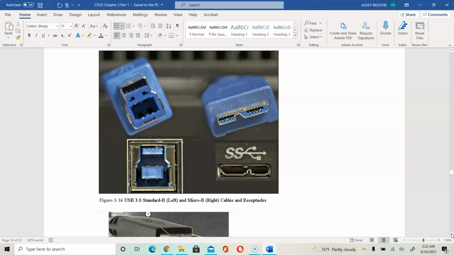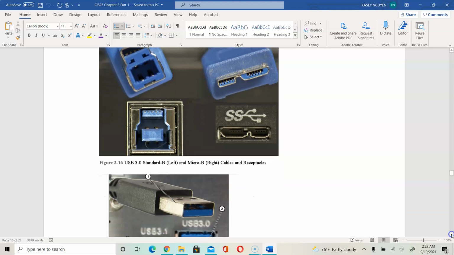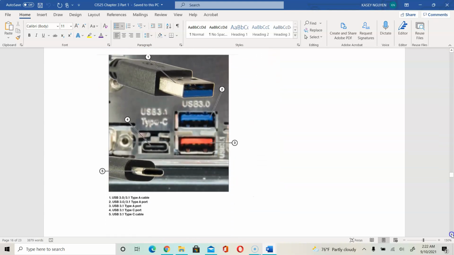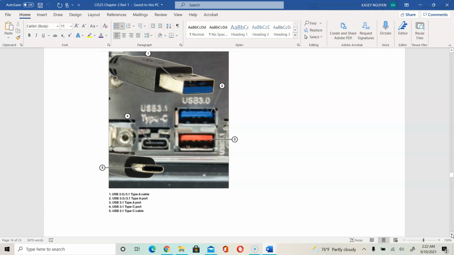So here we would see the 3.0 B standard, and then micro B, also known as super speed, and so on. Then you also have type A and C. A, like I said, is rectangular and larger, and C is more oval.